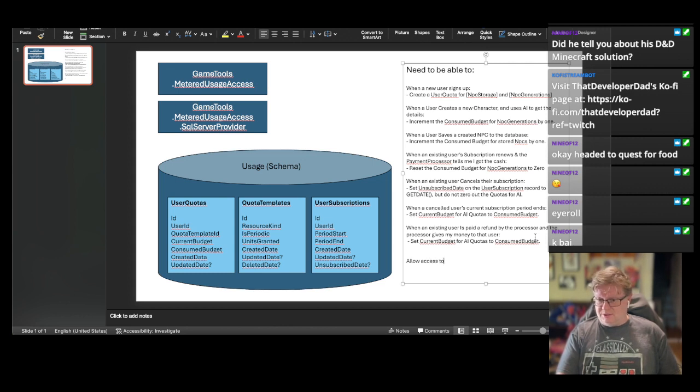Allow access to and saving of random or self-described characters.